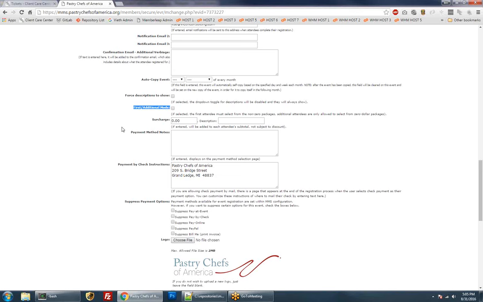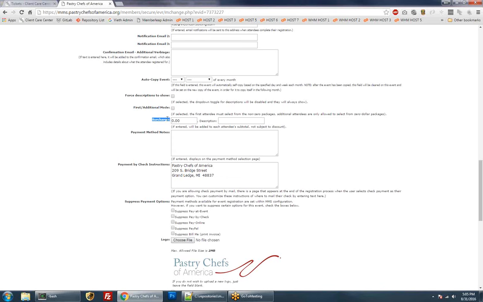So what this is most often used for is if you want me to register like a table or something for myself, and then you want me to add multiple people to it. Or I know people have used it for golf tournaments. So the first person, you add yourself, you pay the fee, and then when you add the other people on your team, they don't have to pay anything, but you can still add the foursome there if you don't know exactly how many people are going to be there. So that's a great use for that one if you ever need it.